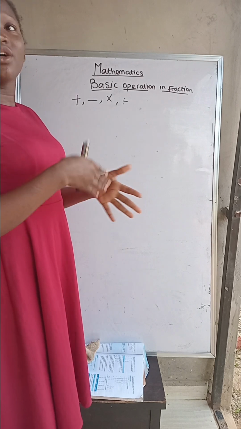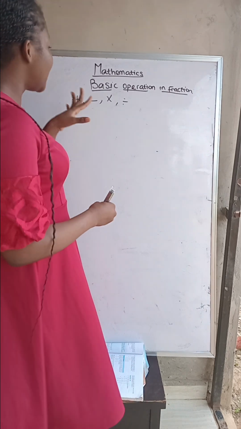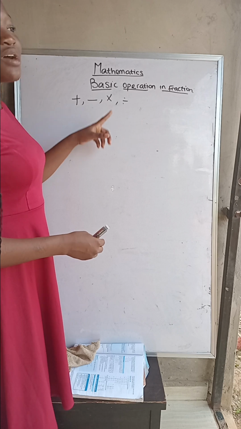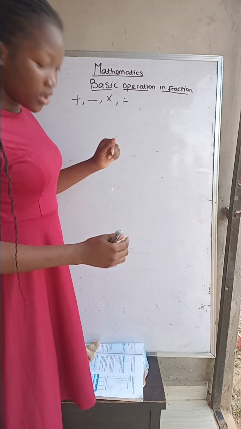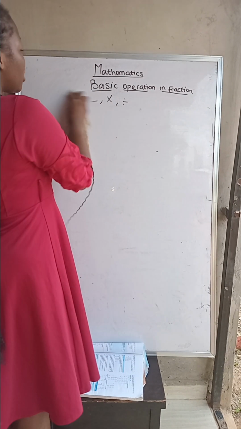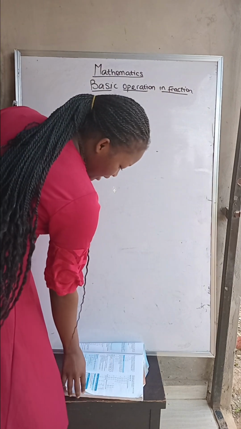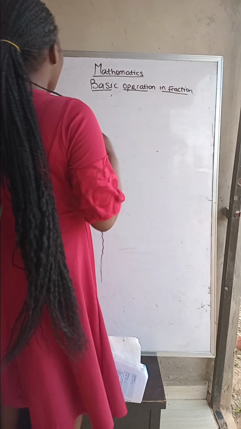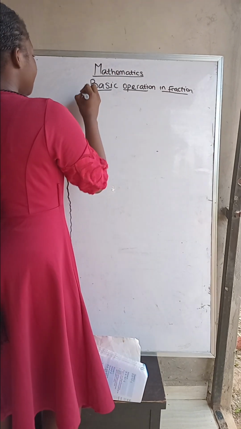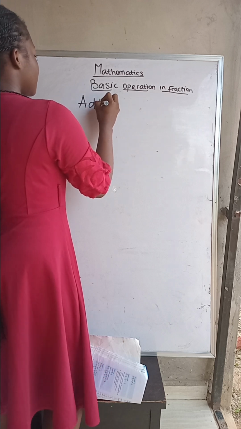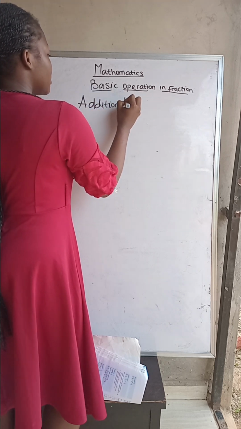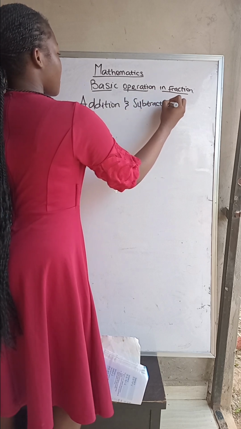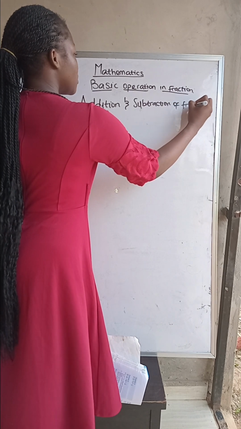But as you go higher, you see other operations that are necessary in mathematics. But these ones are the basic operations. There's no way you escape mathematics without doing addition, without subtracting, without multiplying, or without dividing. So the first thing we are going to is addition and subtraction of fractions.